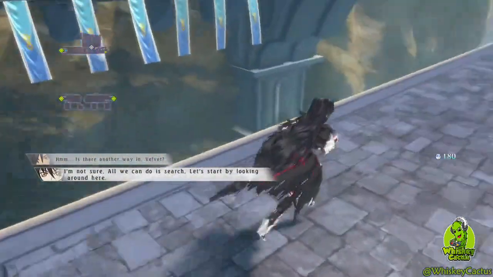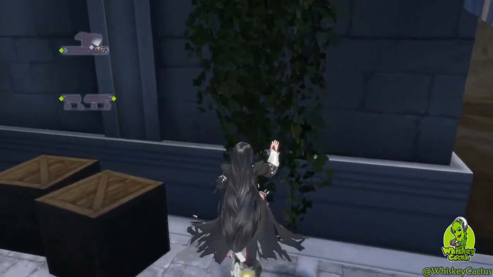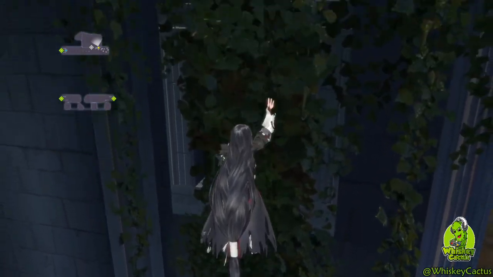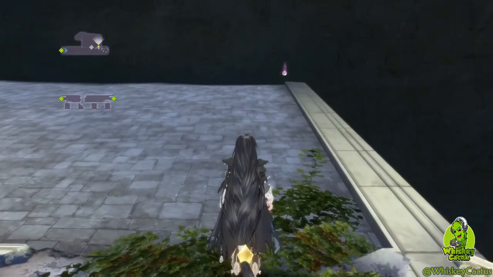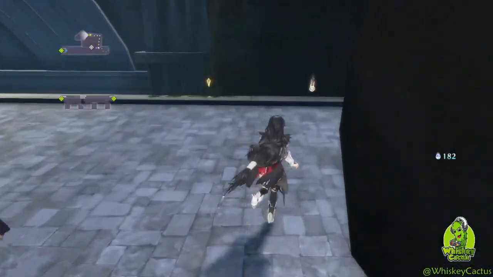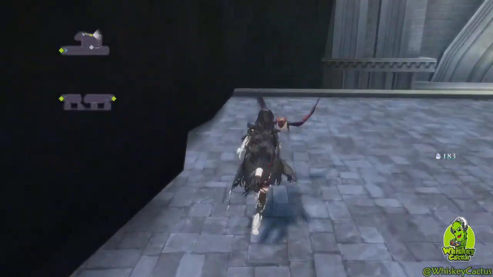How shall we get in? It's a mystery to me, man. I don't know. I got a bunch of vines here. Can't imagine that we need to climb these vines. Okay, well, we're up here. We know there's a treasure chest over on this side of things. There's also an enemy that wants to get destroyed up here.